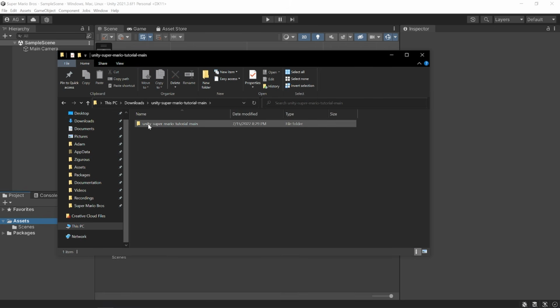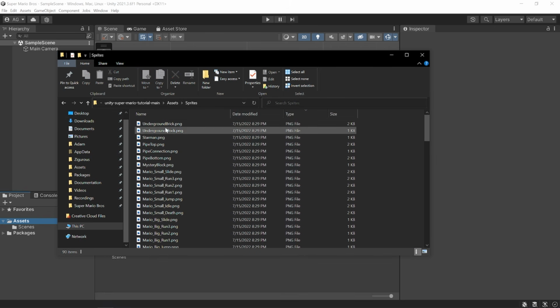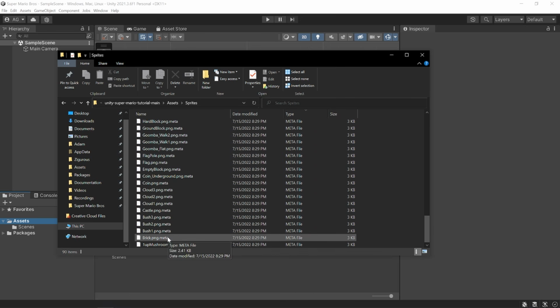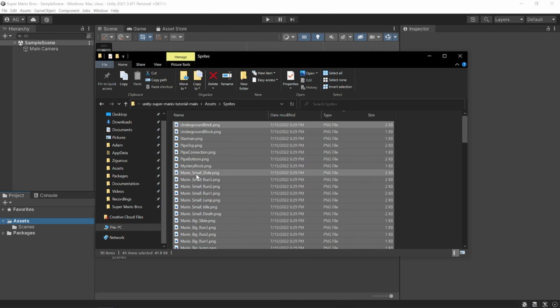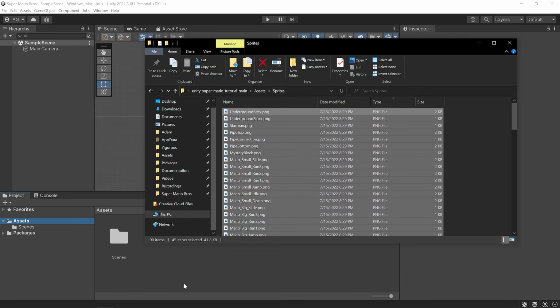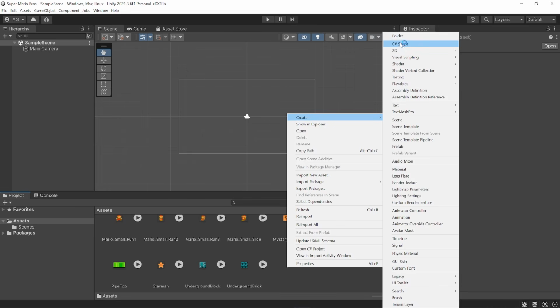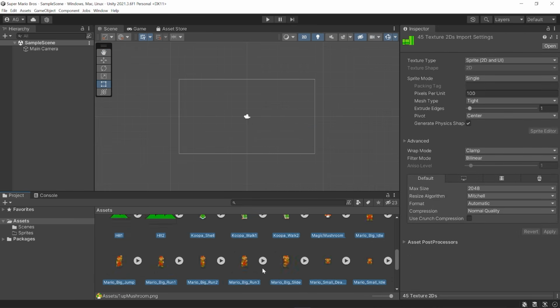And within here, we should find our sprites in the assets folder and then sprites. There's all these PNG files we have here. There's also all these meta files, but those you can ignore because those are generated by Unity automatically once you import any kind of image in your project. So let's take just the PNGs and let's just drag these into the project panel here at the bottom. This will import all of these assets, and I'm gonna also organize them into their own folder here. So let's call this sprites and move all those in there.